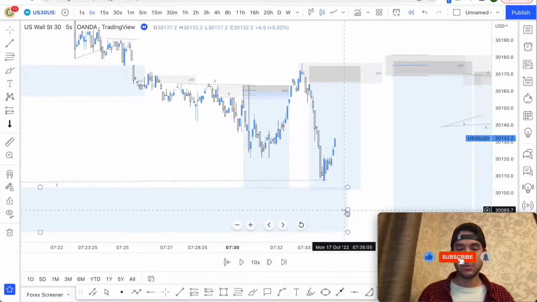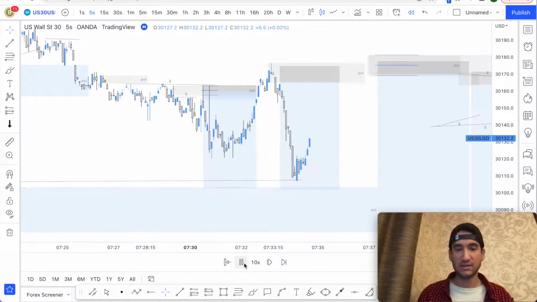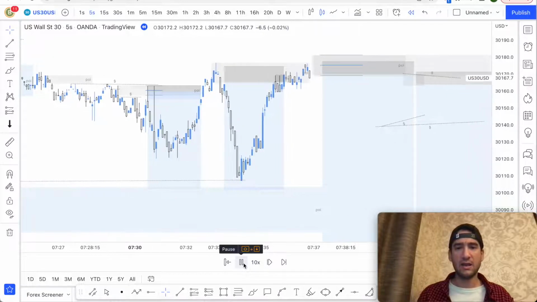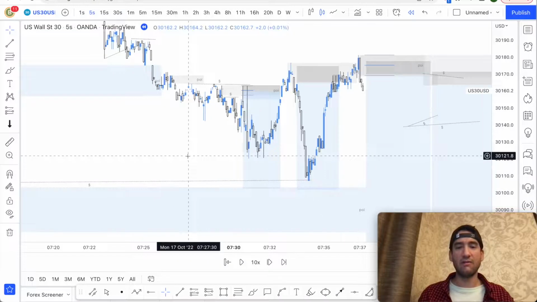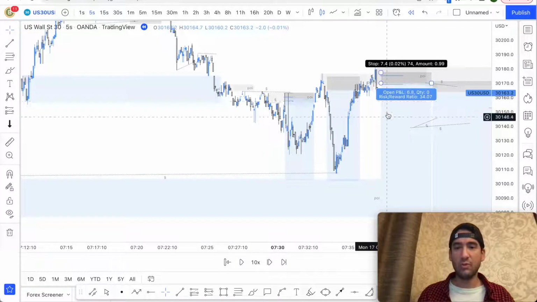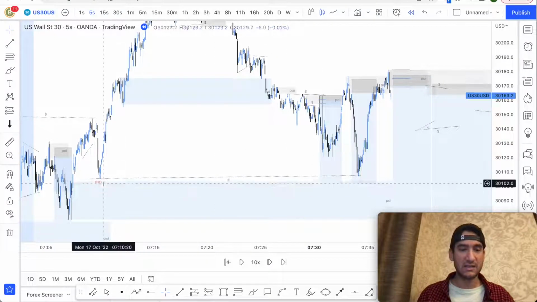My anticipation was to have price come and tap this demand zone, and it hasn't, obviously. So then I broke even here, which is still a win-win for me, right? Then I zoom out to look for more of what is actually happening here. Could we be bullish? And I'm thinking to myself, well, no. Can't be bullish because price hasn't tapped this demand zone.